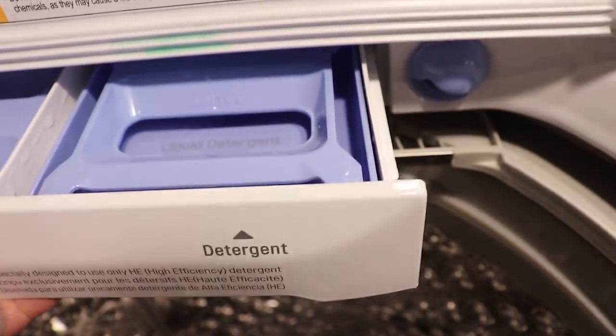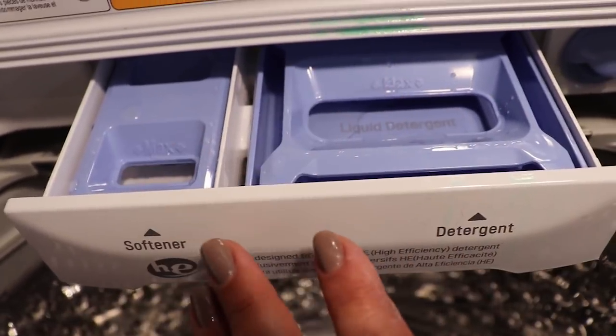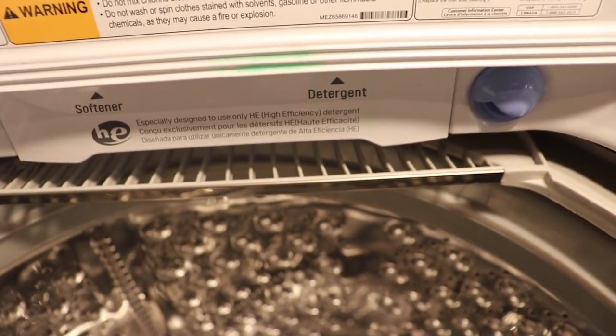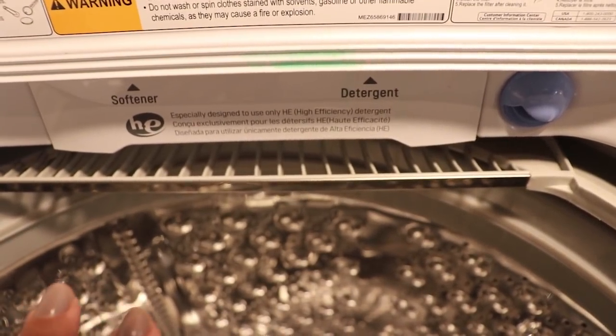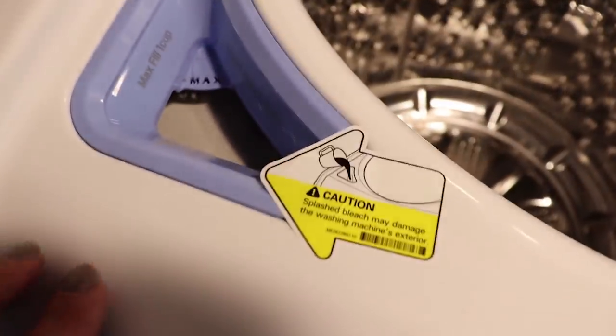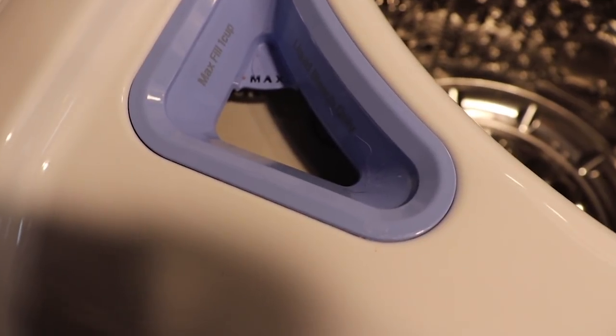Here is the little cubby for detergent and softener. Now again, because this is a high efficiency, you have to use high efficiency detergent and you use much less than the regular detergent. So you just pour it in there and that's it. And over here, and I still didn't put that little sticker, is your bleach compartment, okay?